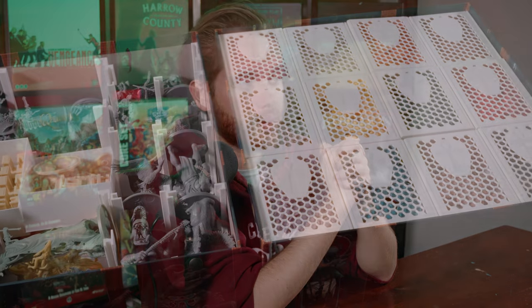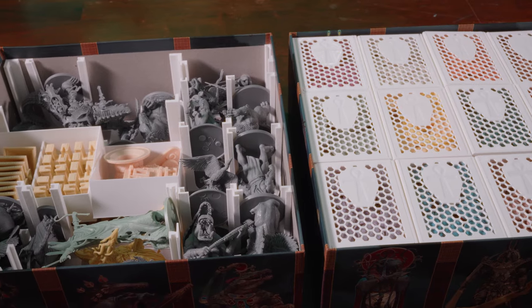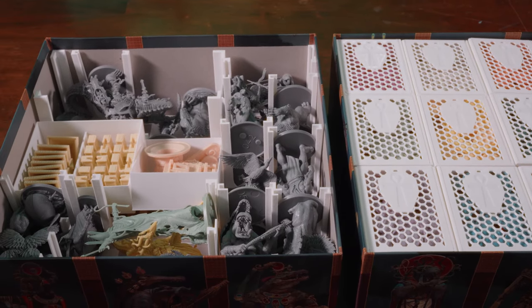Let me be the first to say, most board games don't need a third-party organizer. They made a King of Tokyo one. What? But when a game does need an organizer, whoa, it really needs it. Once more, we find ourselves in you gotta talk to your gamer territory. Only they're gonna know which games of theirs are desperately crying out to be organized.